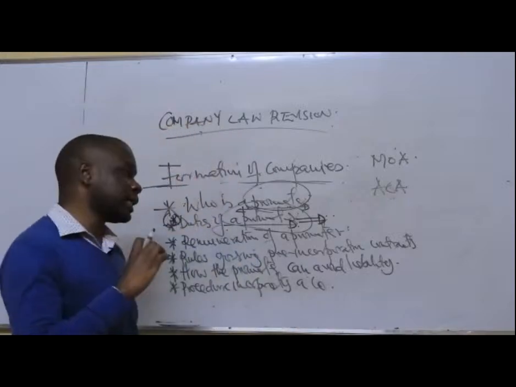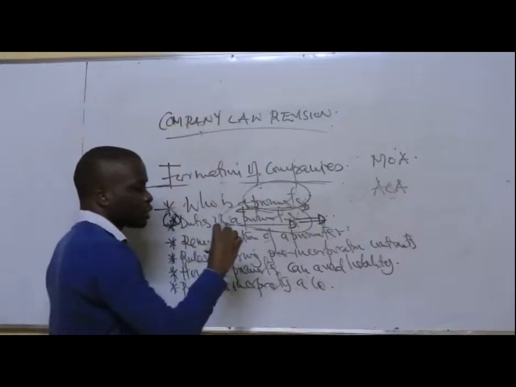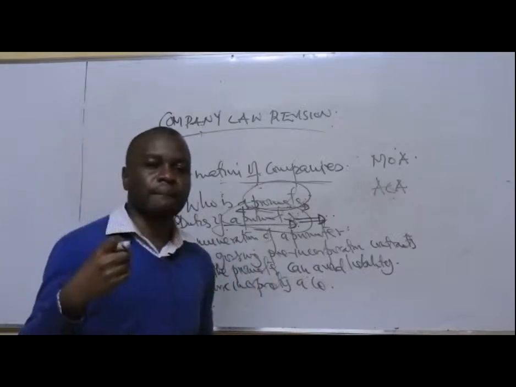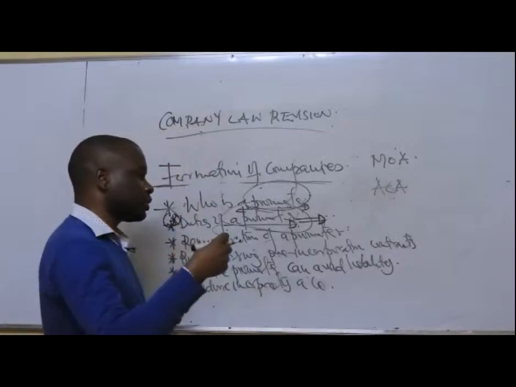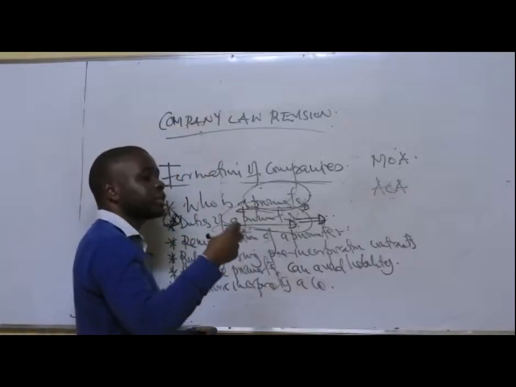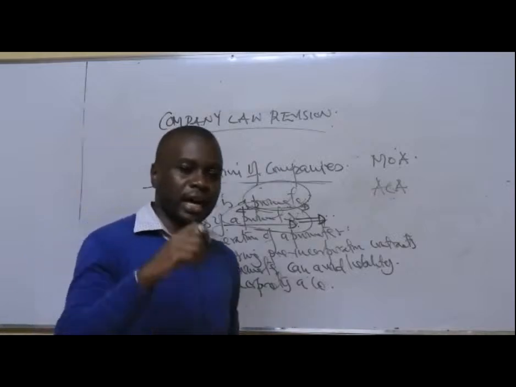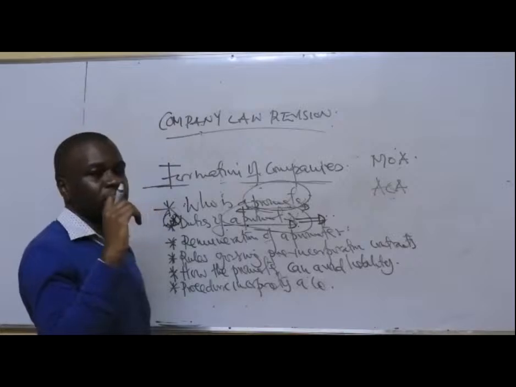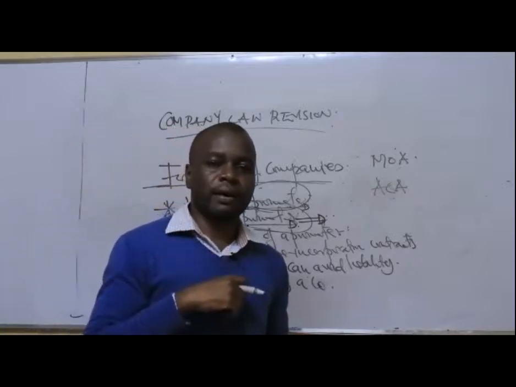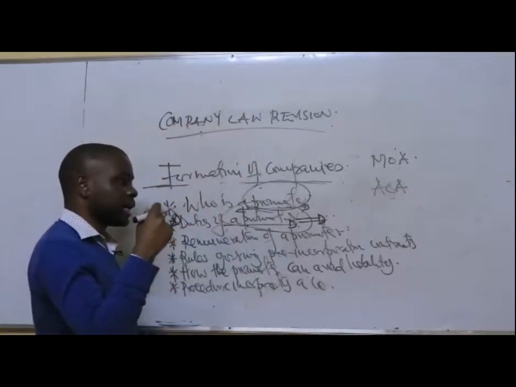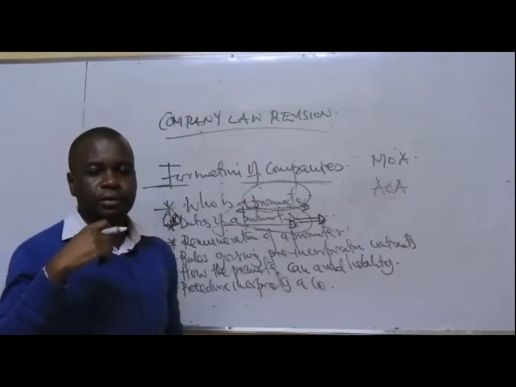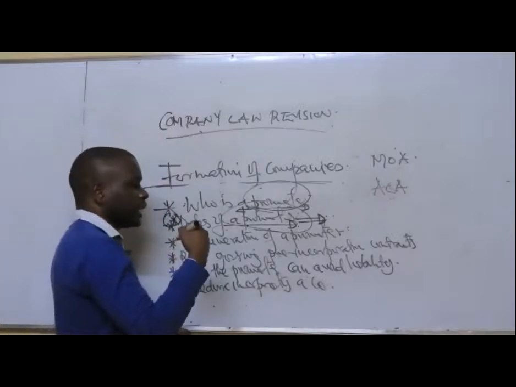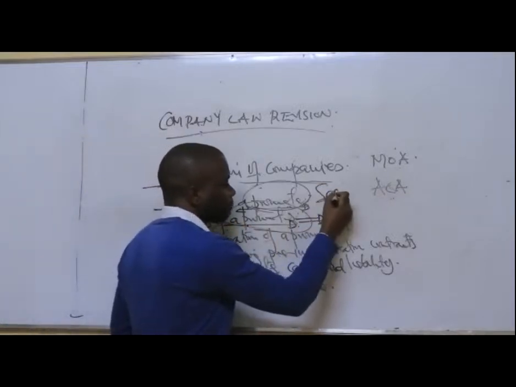And the point that normally comes out there, we say that if this particular promoter is involved in a contract or sells an asset to the company at a profit, the profit should be revealed. He has a fiduciary duty to reveal the profit to the company. That point is very, very important. This promoter should act in good faith and in the best interest of the company, such that if he sells an asset to the company at a profit, this profit should be revealed to the company after formation. Failure to reveal the profit, it is taken as being a secret profit.